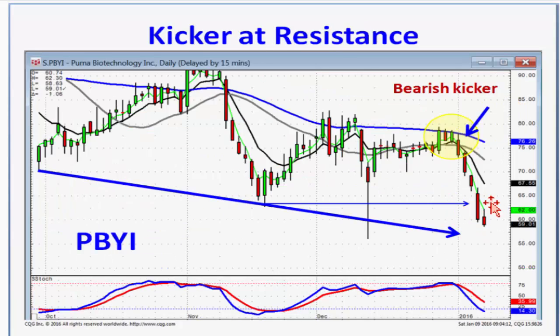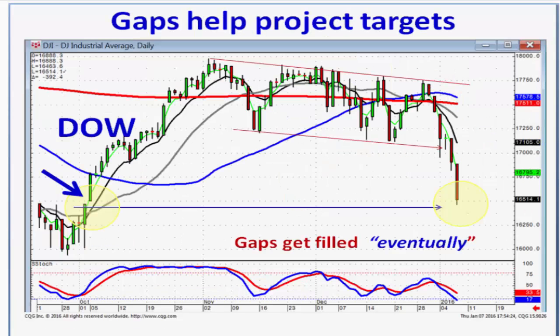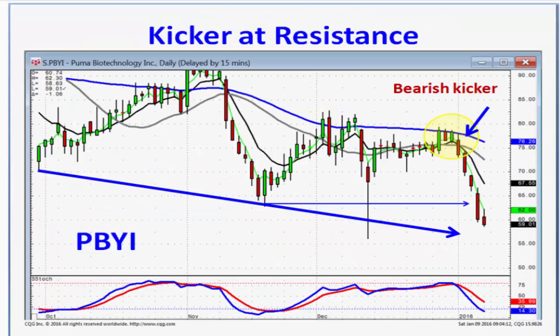When we got to this target, we just watched to see what they did. They broke through it. That told us they were going to the next target. So if we know that things are selling off, that means we can start scanning. There are very simple scans to find the best trades. We show people how to find the best trades in less than 20 minutes each day using candlestick signals.